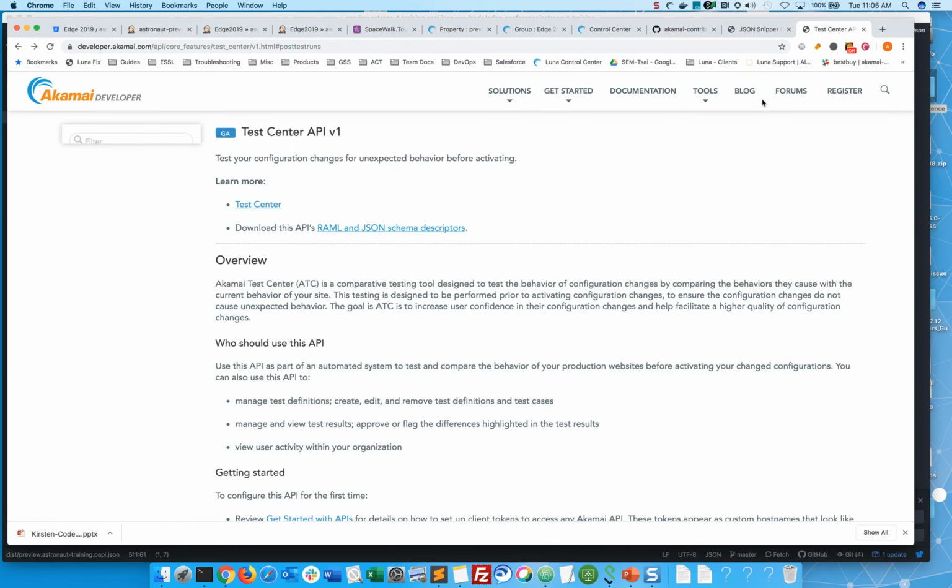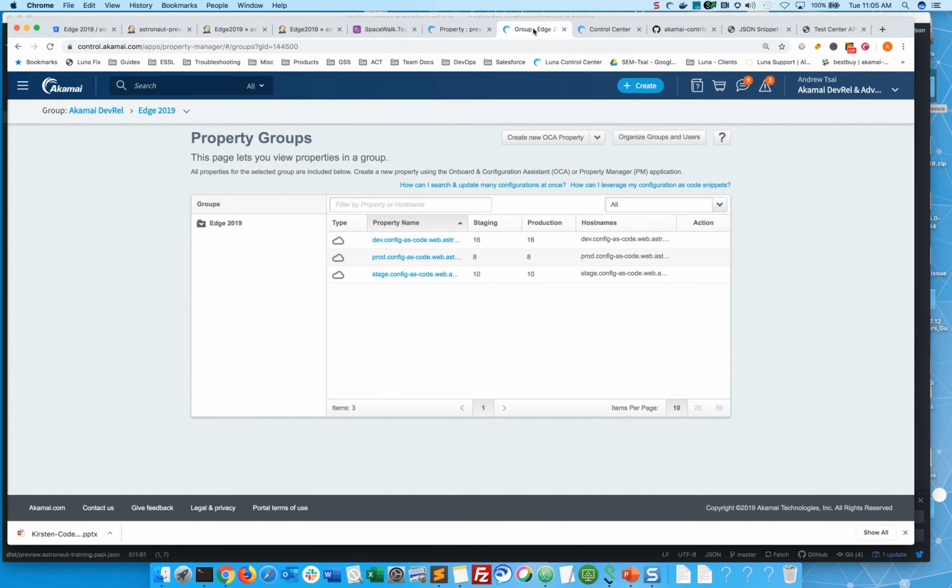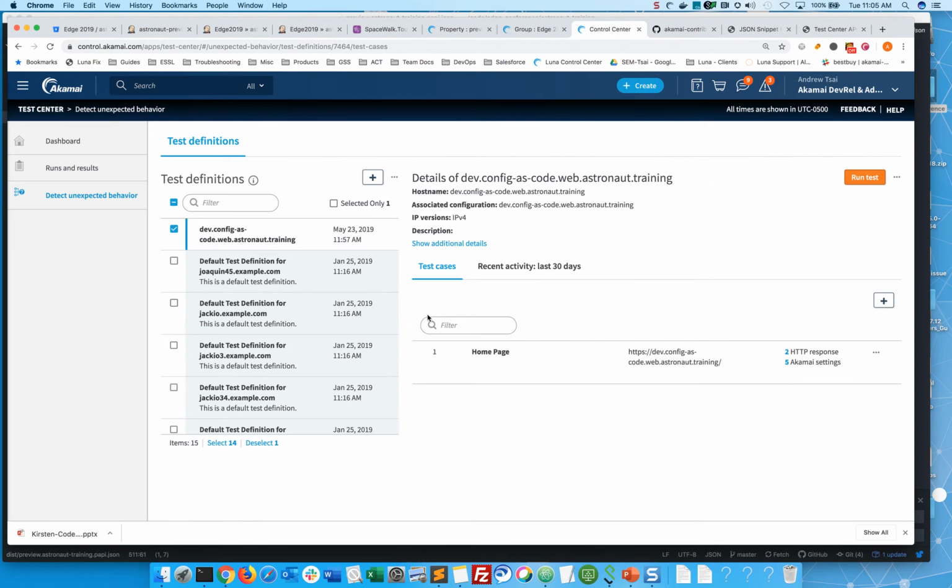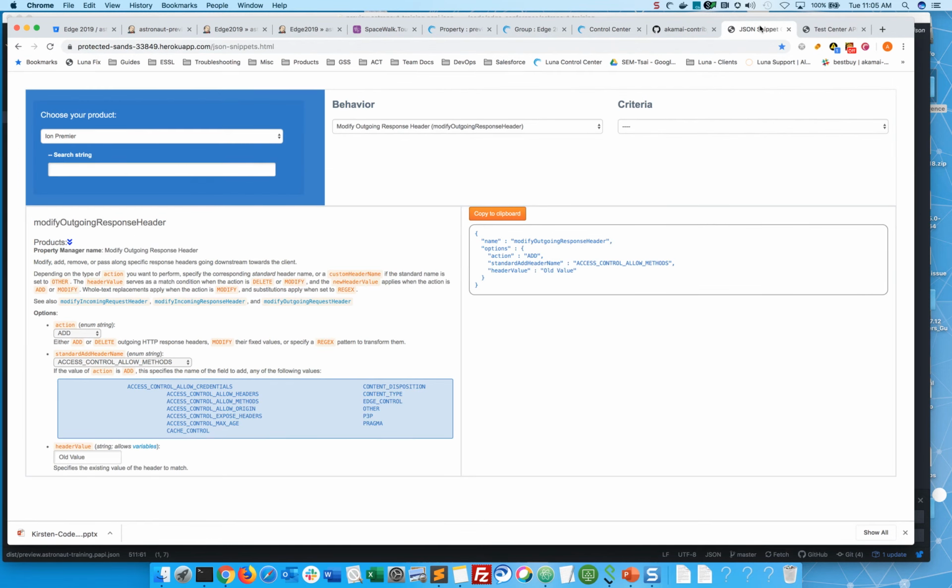We do have a Test Center API, that's Akamai Test Center, which can be used to compare an HTTP request response from one version to another. I know some changes are being planned there to allow for more visibility in terms of certain features that can be verified in the Akamai platform. But testing or whatever defined workflow process is certainly part of this as well.